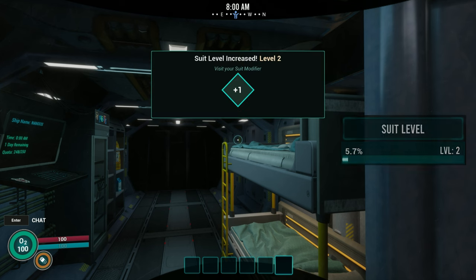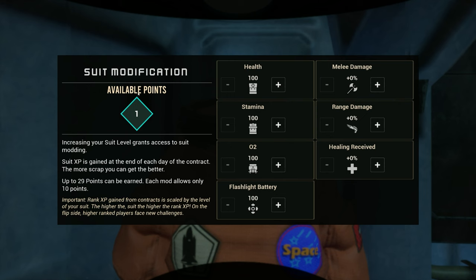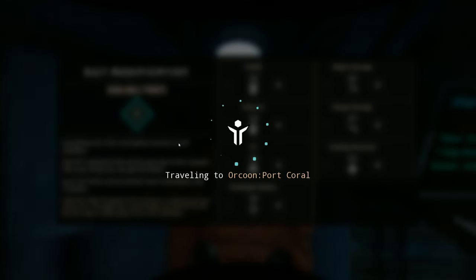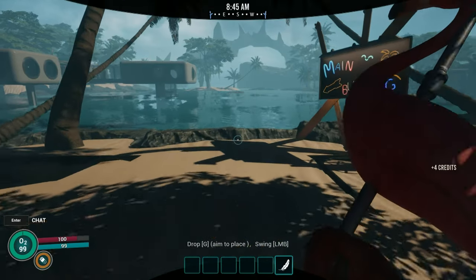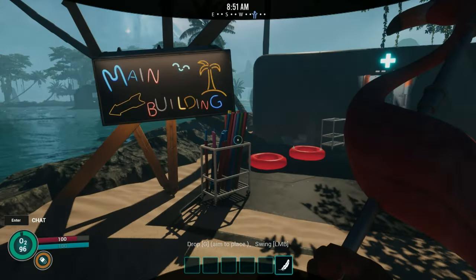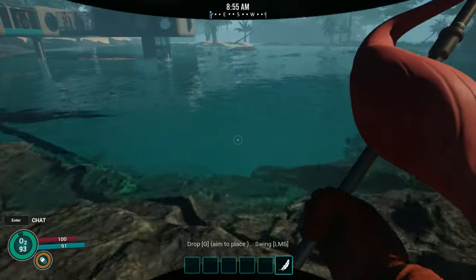Oh, I leveled up. Visit your suit modifier. Available points 1. Flashlight battery. Oh. My bad. All right, have you gone? Have you just left me? I'm getting money. Yes. Someone's got to pay the energy bills.